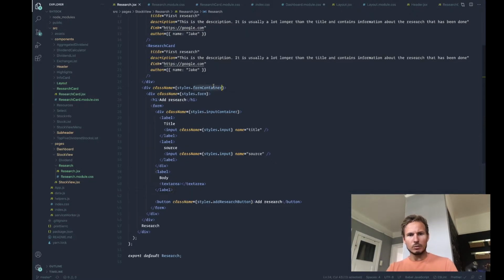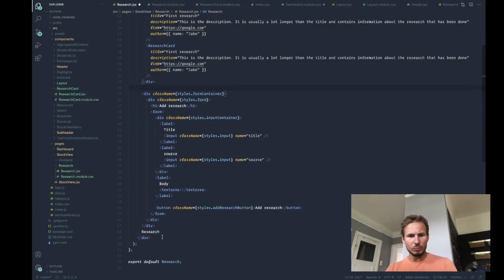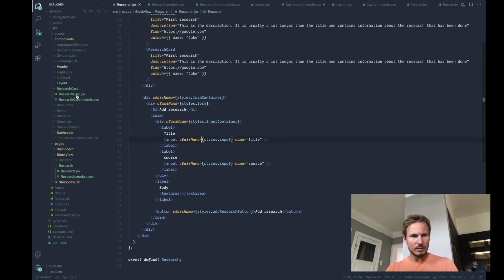All right, so let's focus on the form container. And we're going to style that in the research module.